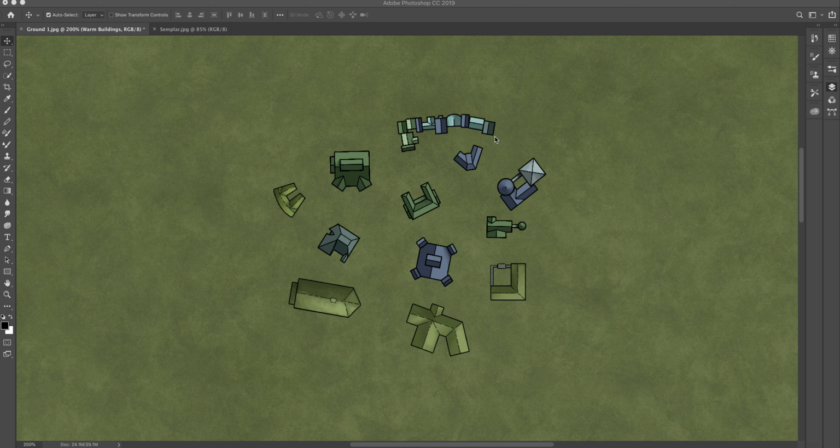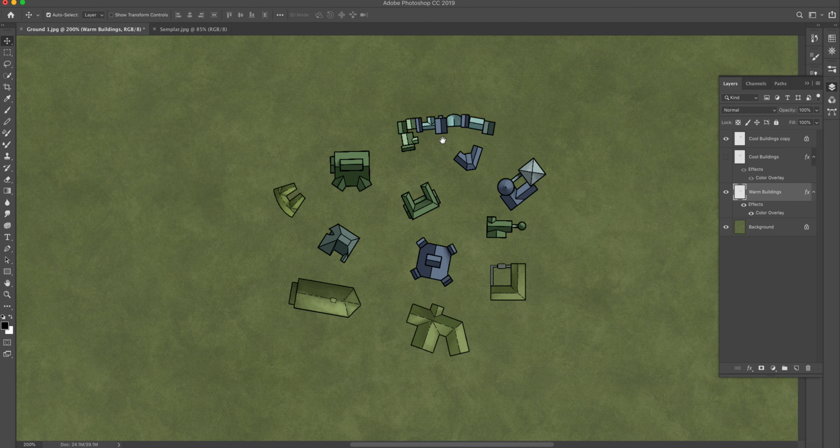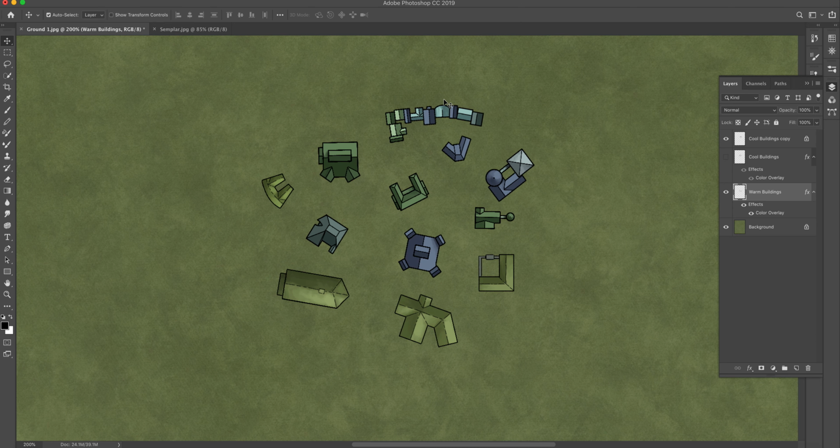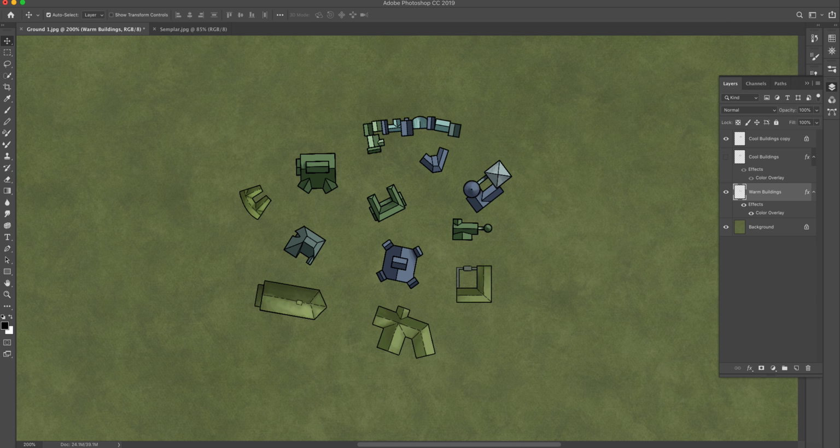All right, at some point in your city making, you are probably going to want to be able to add shadows to the buildings to help make everything feel a little bit more real. So I'm going to show you how to add shadows, because instead of making individual shadow assets for every single one of these buildings that might not even suit your need, I'm going to show you how to make them yourself. Now, these are the same buildings I was using in the previous color overlay video.